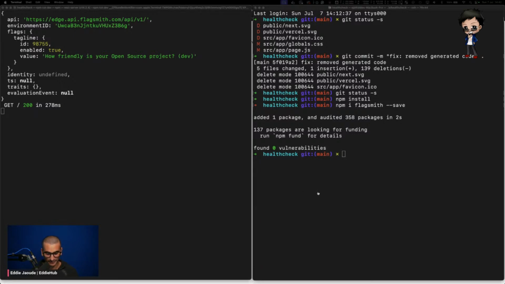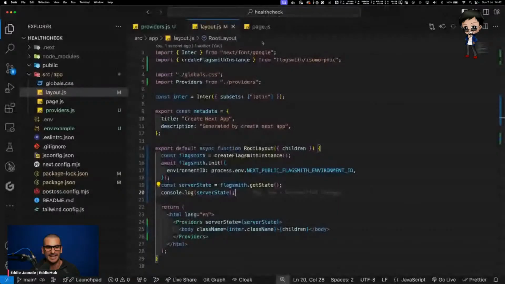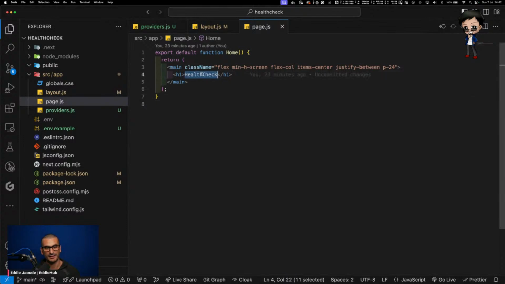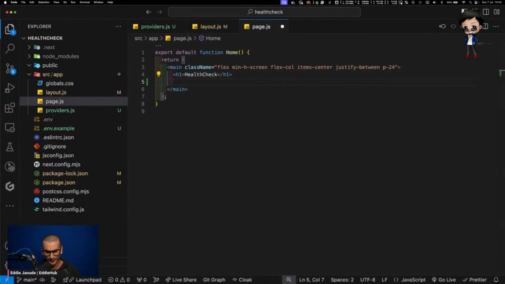Okay, so we're looking good. I think we're looking good now. So we have this. Let's get the strapline underneath, then we'll start styling up with a bit of Tailwind. So we've got the layout. It's pretty good. So now we're on the page, and we've got this health check. So underneath here, let me just put the strapline. I think it will be good.